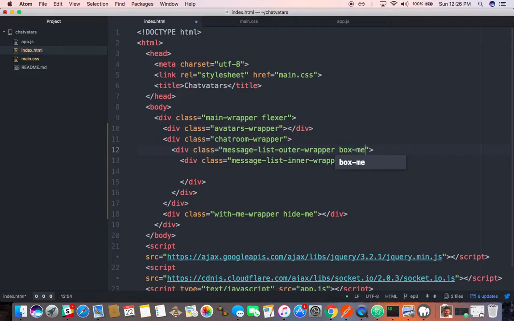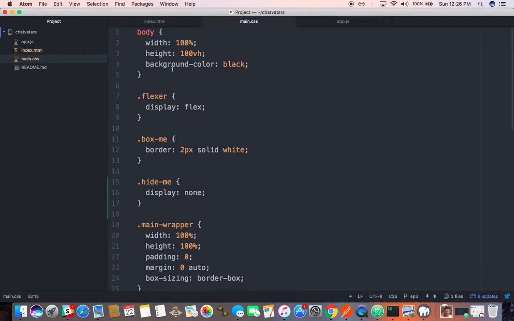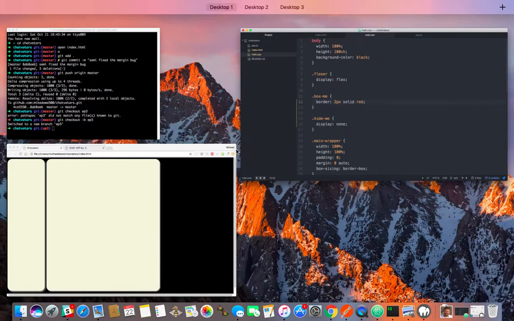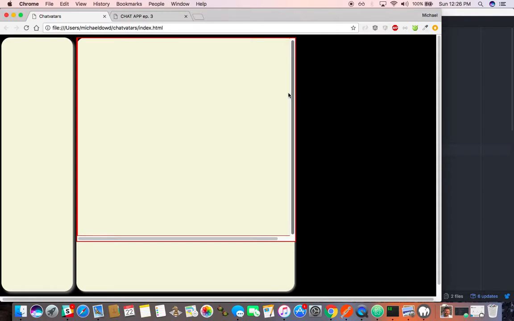Box me. The problem with this box me thing is it's making white boxes. So maybe I should change that to where box me is making red boxes. Boom. Okay, so this is the overflow.